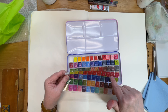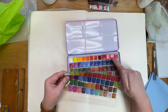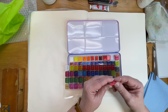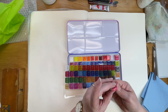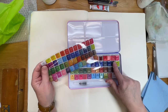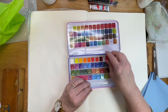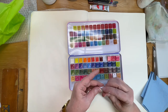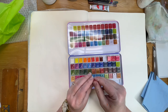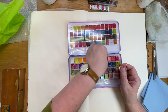003 says Madder Red, and on here it says Alizarin Crimson. But I think the pigments have pigment numbers. Yeah, so if you go by the pigment numbers, you should be all right. But just be aware that some of these don't match. The names don't match. They've changed the names either on the chart or on the things themselves.